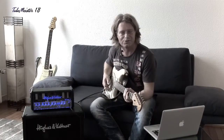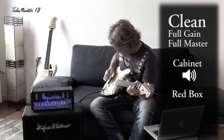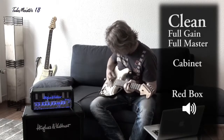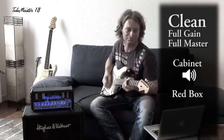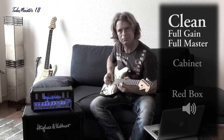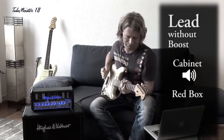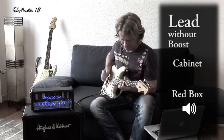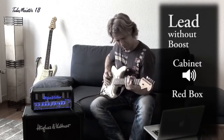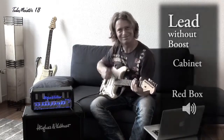Now the clean channel with full gain and full master. Now we listen to the lead channel without a boost. Here's the lead channel with the boost.